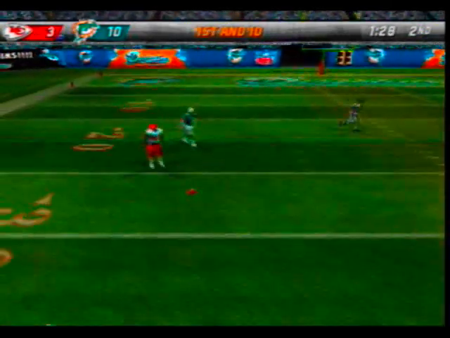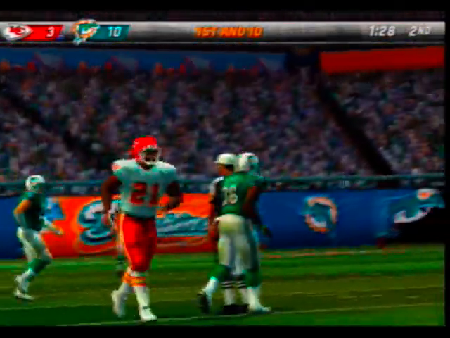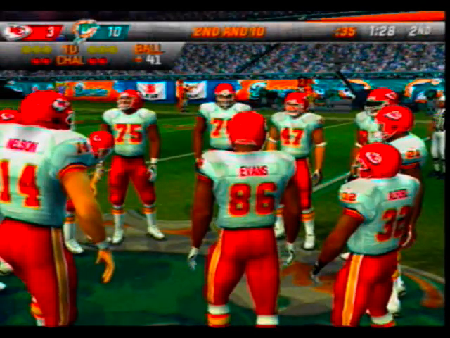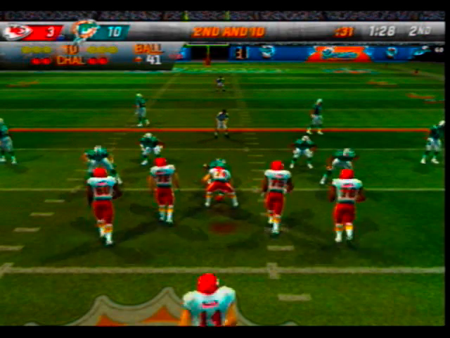Closing in, gets rid of it. This pass is incomplete. Pretty good coverage downfield as the pass falls incomplete. He had some room up in front of him to scramble out of the pocket and pick up a few yards. Maybe he should have done that. Ninth play of this drive. Ball on the 41-yard line.